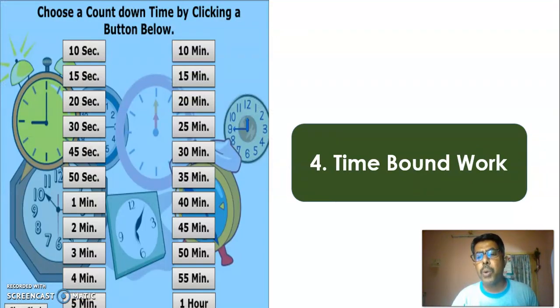And the next feature is time bound work, as the name indicates. When we visited the Joint Director of Agriculture office in Pudukkottai, we came to know that the training and visit system has time bound work, because for 4 days they have to spend time in the field and on the 5th day they have deliberation in the back office.